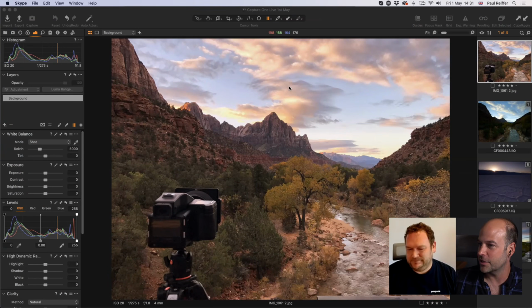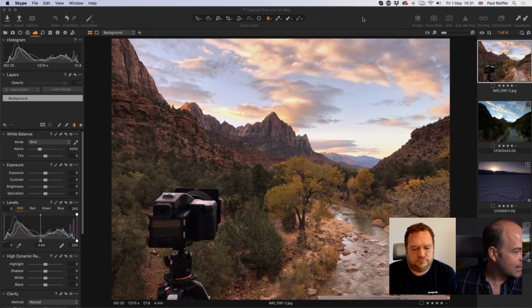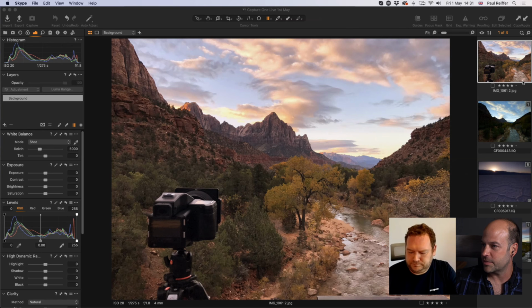Okay, so now we're looking at your screen, Paul, and we're going to try and get through a couple of edits today. That's the plan. We'll get that all wrapped up in half an hour. So we've got two shots, and you're going to take us through two different editing processes. You've already taught me something from looking at these shots just before we came live. So I shall let you take it away with the first one.